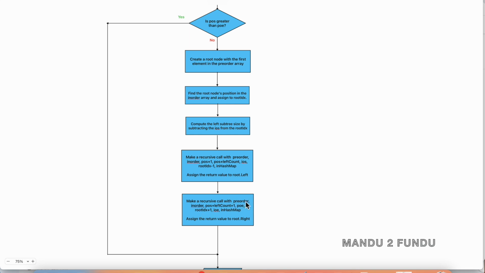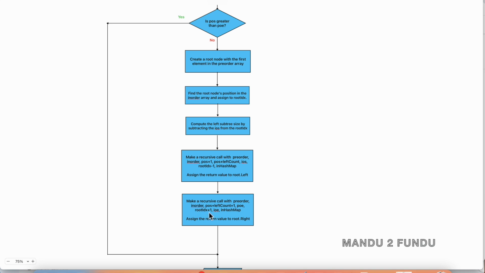For that we pass preorder and Inorder as it is, but the right subtree is starting from POS plus left count plus 1th index and all the way till the preorder end index.